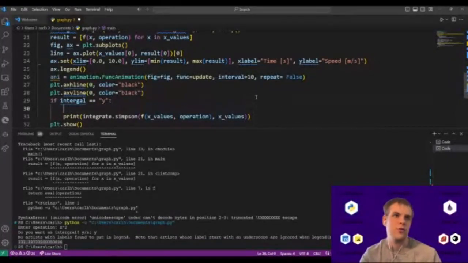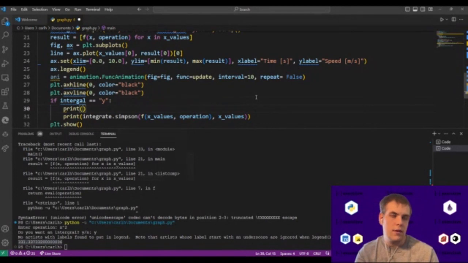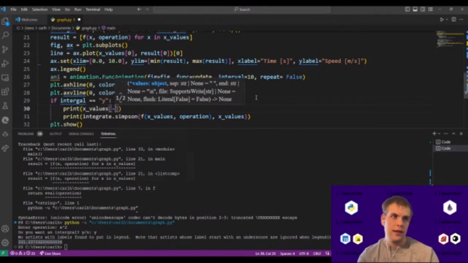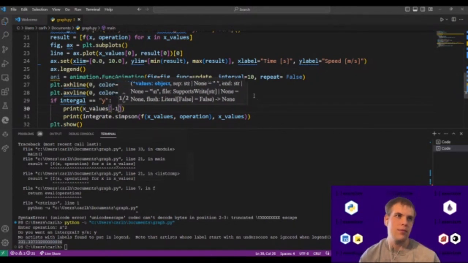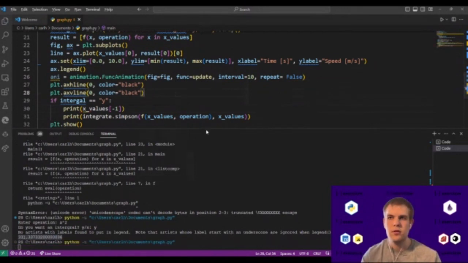So to understand this, we have to do print, and then we have to get the last value. So we do x values, and to get the last value, we use -1. So we run this: enter operation x up to 2.